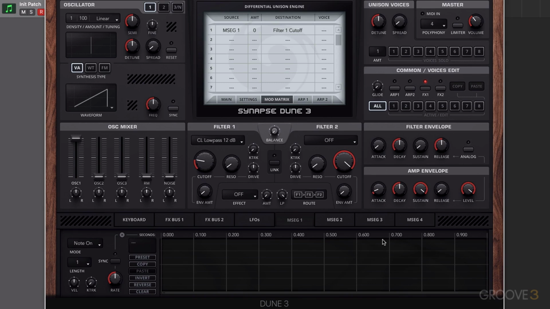envelope. Okay, so these MSEGs don't conform to the traditions of synthesizer envelopes. They don't have attack, decay, sustain, release controls, although you could draw those in. But what they are is customizable envelopes, so we can create our own custom shapes. And because we can actually loop this, they actually become custom LFO shapes as well, which is really, really powerful. So you can use this for traditional envelope functions, but you can also create things like trance gates and custom rhythmic shapes using the LFO. Really powerful. Let's bring up the amount here so we can actually hear this doing something.